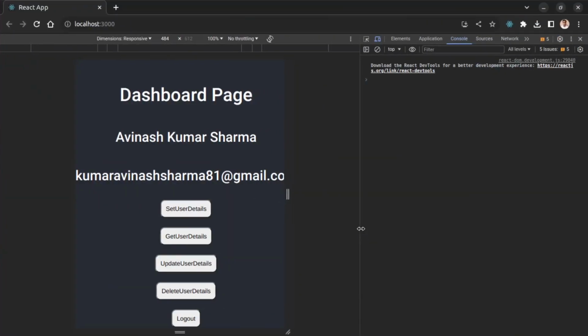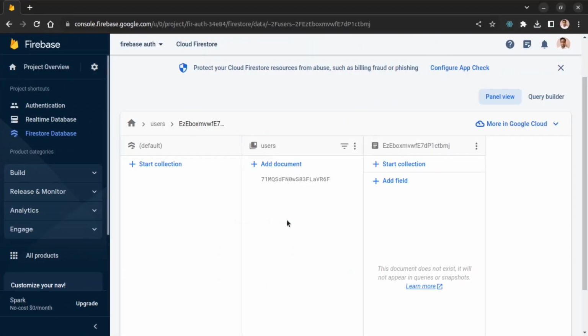As you can see, I'm in my application. So basically what we are doing is CRUD Operation with Firebase. Suppose using this button, we are sending the data to the database. As you can see, we got the data.